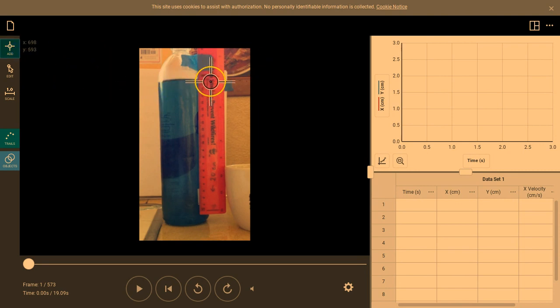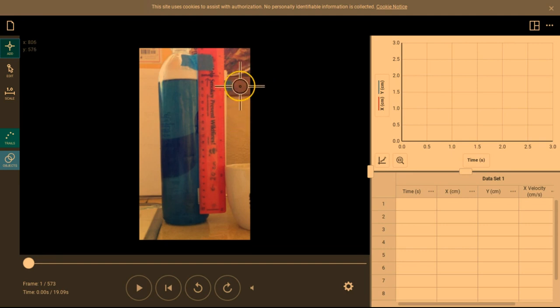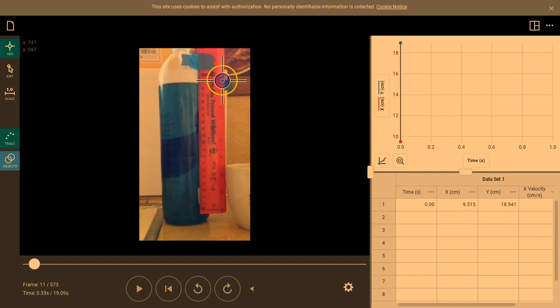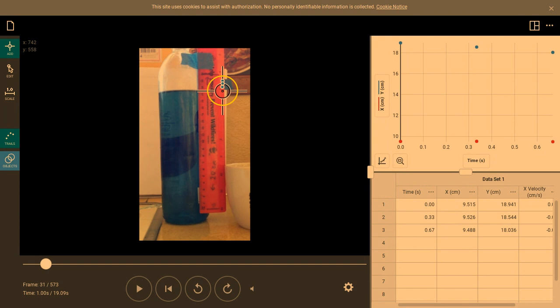You'll get crosshairs, and every time I click I get a little blue dot in the center of the crosshairs, which isn't a big problem, except that the water level is going to move more slowly as it gets lower. So I'm going to use the left side, where the water line meets the ruler. I'll click that, then move down and click where it is again, and it advances 10 frames every time I click automatically.